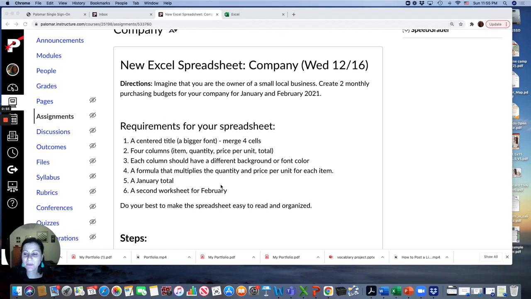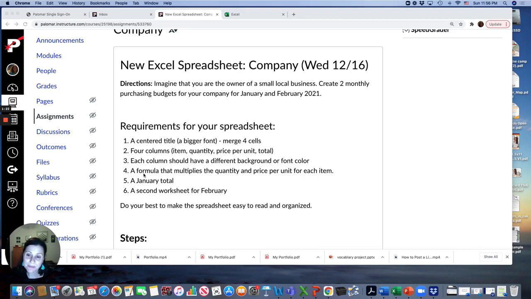These are the things I want to see that you know how to do. To have a title in the center with center alignment with a bigger font, and you need to merge 4 cells. 4 columns. Each column has a different name, and you should have a different background or font color for each column.